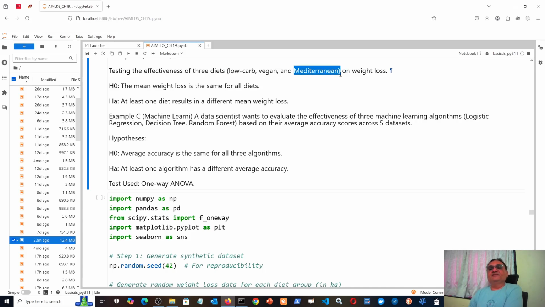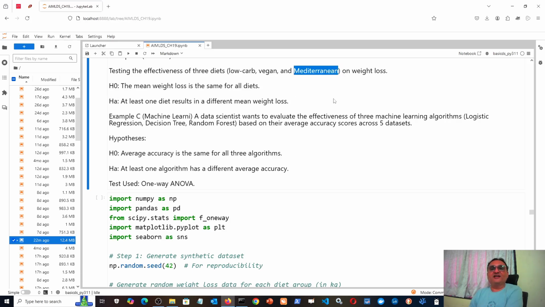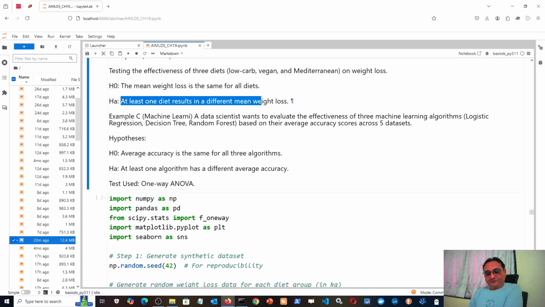Okay, so for that again the null hypothesis will be that all diets have equal effectiveness, or the mean weight loss is the same. You divide your 27 clients so that 9 are put on the low carb diet, 9 on the vegan diet, and 9 on the Mediterranean diet, and you find the mean weight loss. Then the null hypothesis is that mean weight loss will remain the same, while the alternative hypothesis says that at least one diet will result in a different mean weight loss. So maybe the Mediterranean diet will have the highest weight loss, or maybe the low carb diet will, but at least one diet is more effective for weight loss compared to the other two, right?